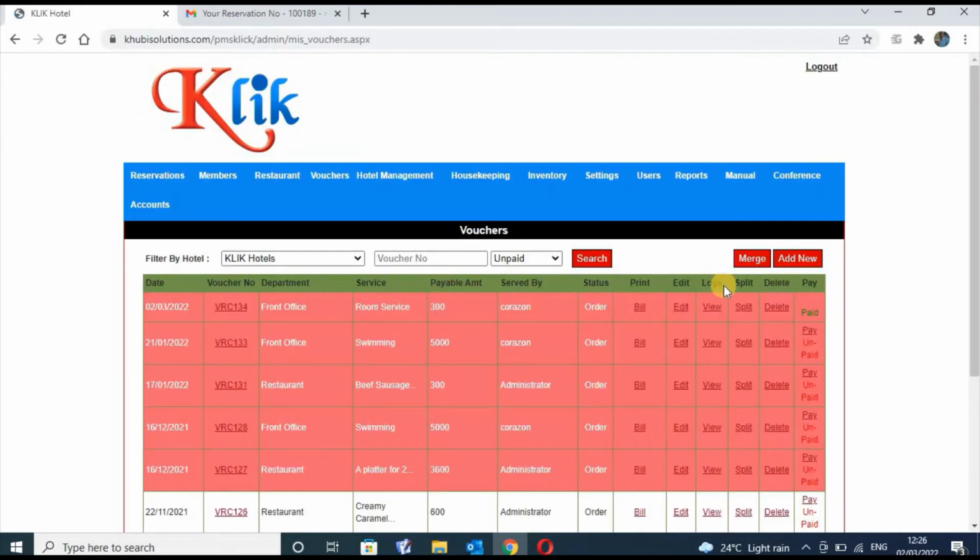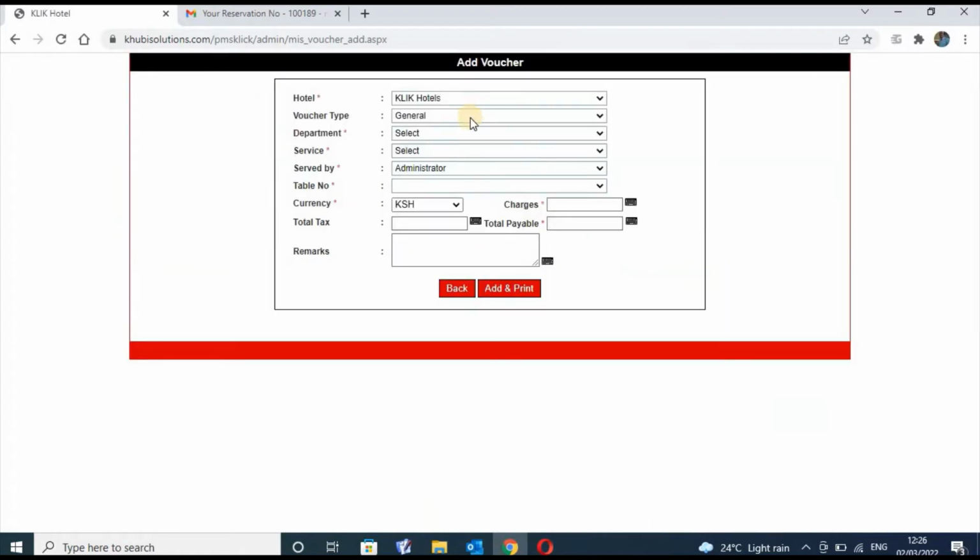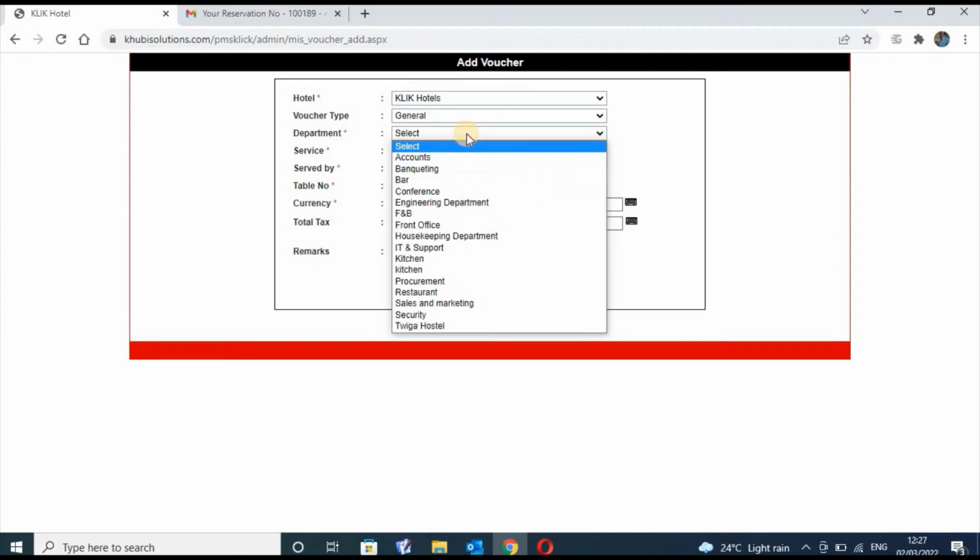So that is where you do the adding and all that. The general is for the walk-in, when they walk into the restaurant and they want to eat. You click on that, it will give you all the menu now. Department as a restaurant. Okay. Here I'm seeing departments, accounts, banking.